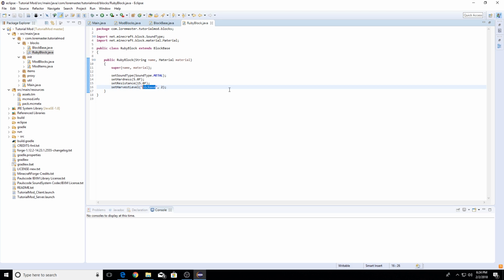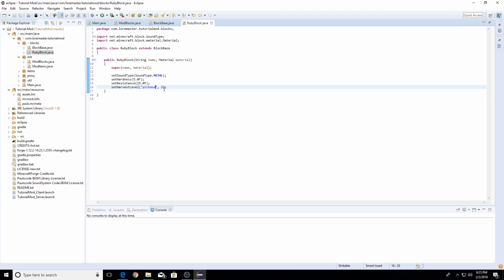So if you're making a wooden kind of block, I would put axe here. If you're putting a dirt kind of block, I would put spade. It's either spade or shovel. It's one of the two. I'm not really sure. You'll have to test that out yourself, because it changes based on versions, so I think it's spade, but it might be shovel. If it's a stone-like block or a gem, you want to put pickaxe. And if you for some reason are making a block that is broken with a sword, which I don't know why you would, but if it is, then you can put sword there. But just put whatever you want to use to break your block with.